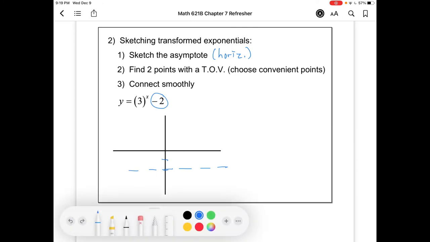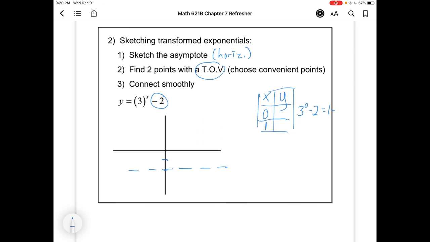So I know from this one that for 3 to the x minus 2, the asymptote is going to be down here at negative 2. The whole exponential function is sort of bouncing off that, though it's not quite touching. The next thing we'll do is find two points with a table of values. So TOV means table of values. We're just going to choose some convenient points. So I typically aim for exponents of 0 and 1. You can do whatever you want. In this case, there's nothing happening horizontally to this function. So I can just put in an x value of 0 and an x value of 1. Let's see what happens. If I put in 0, I'd get 3 to the 0 minus 2. Now remember, 3 to the 0 is just 1. So that's 1 minus 2, gives us a y value of negative 1. Now I'm ready to plot that point.